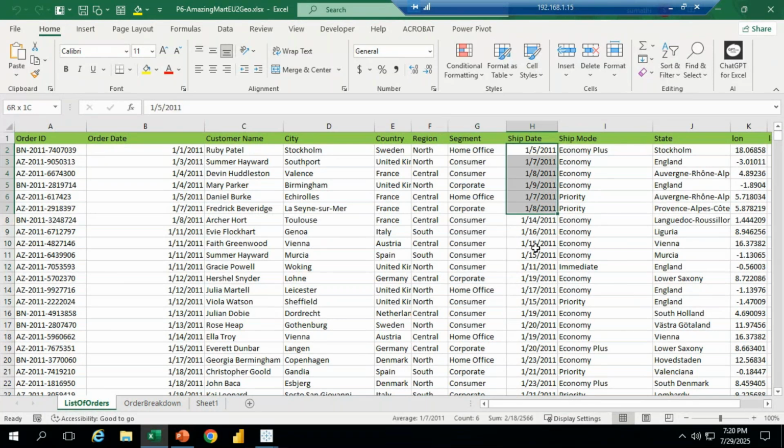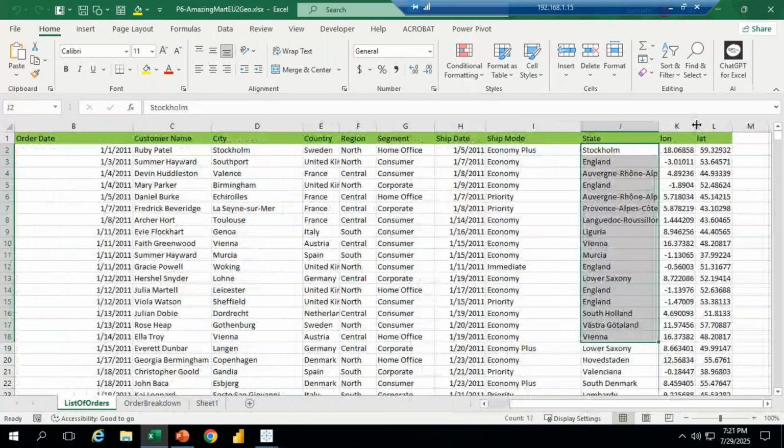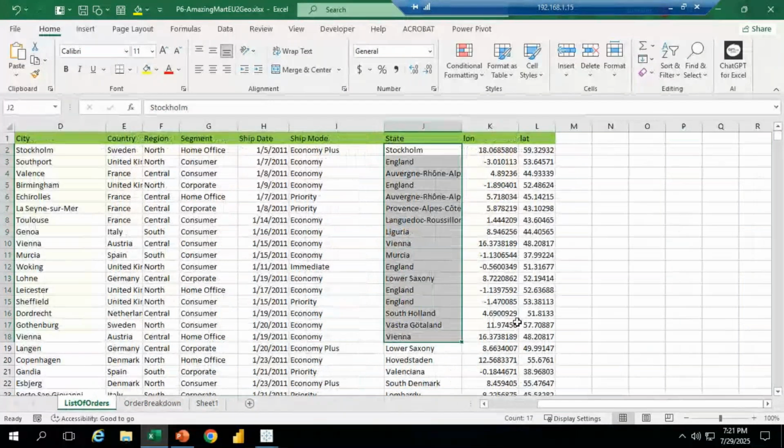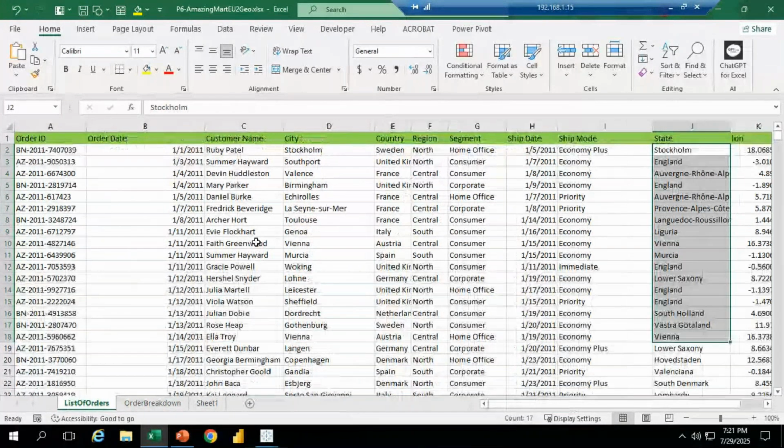Ship date, which means when we exported the product. Ship mode, how we exported the product, and which state. Then longitude and latitude.